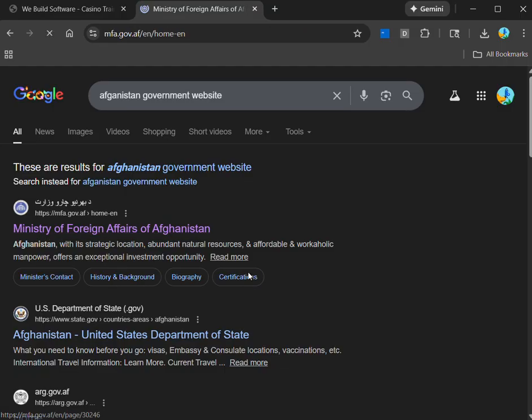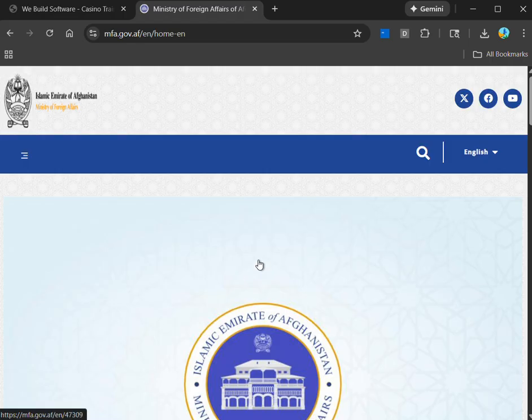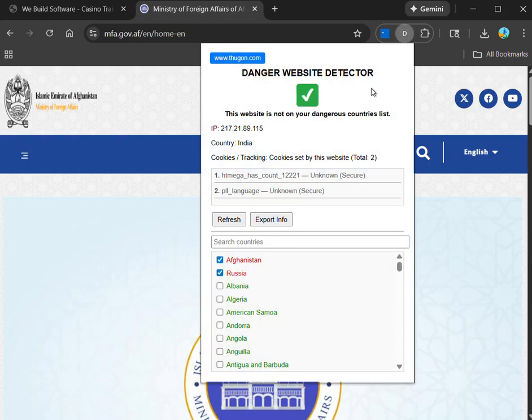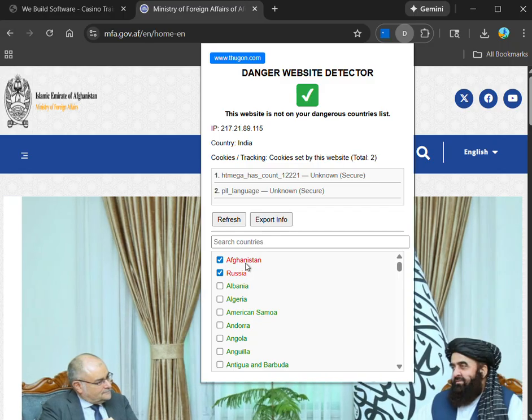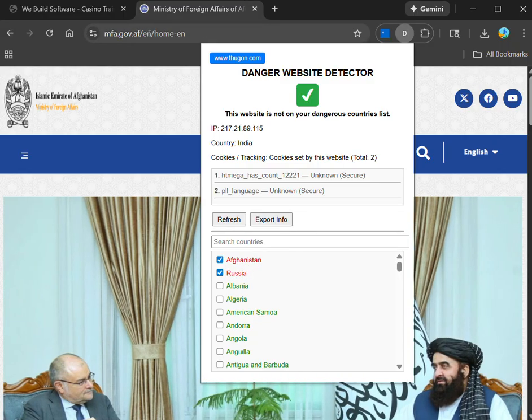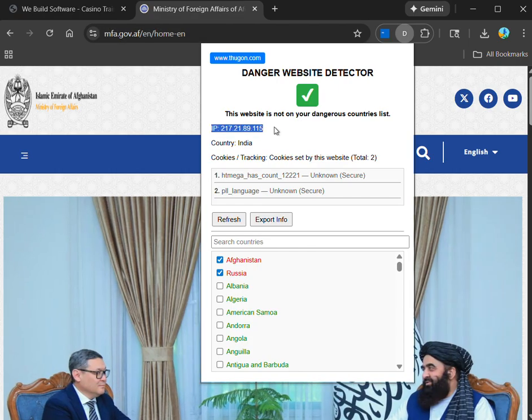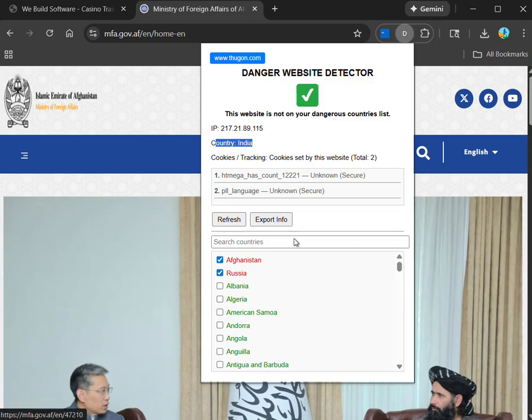Let's click on that. Let's take a look at that. You'll see that on my list here, I have Afghanistan checked, but it doesn't alert me to this website because this IP and this website is actually not located in Afghanistan. It's actually in India. And there's two tracking cookies there.